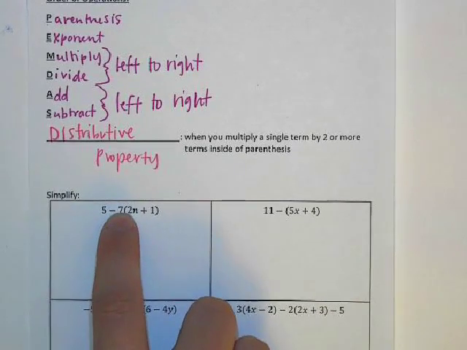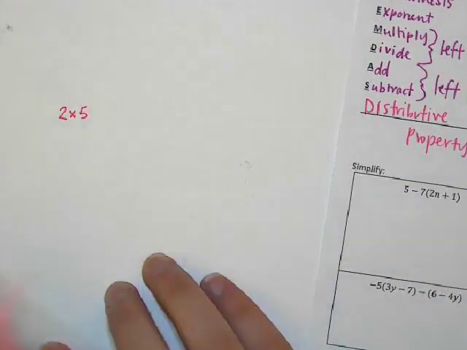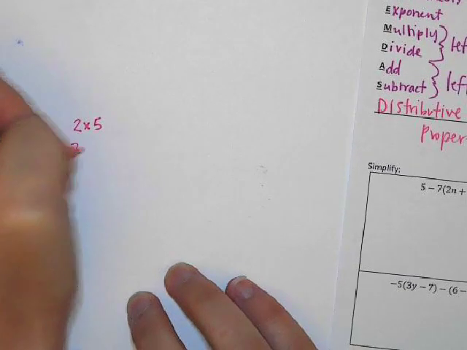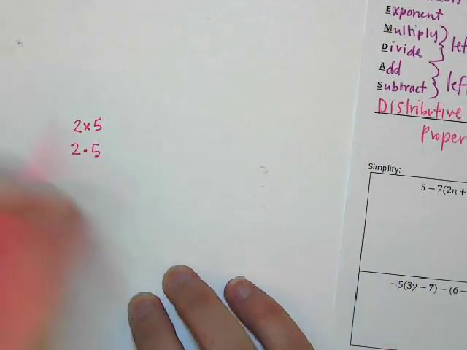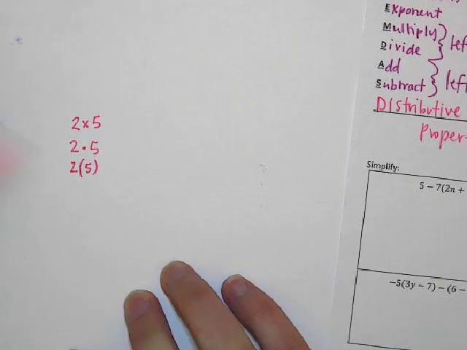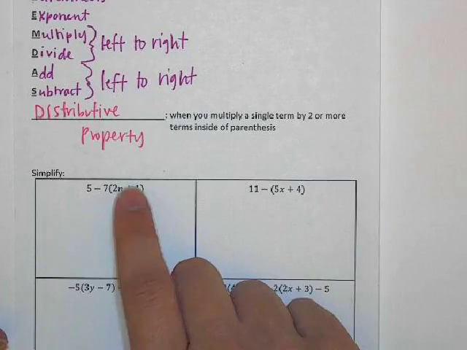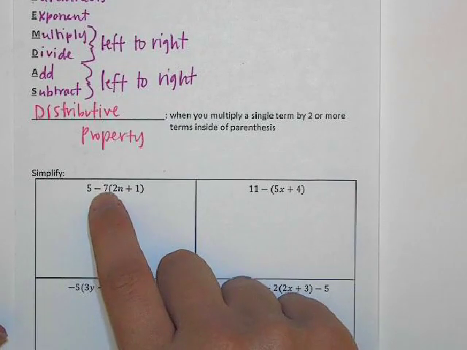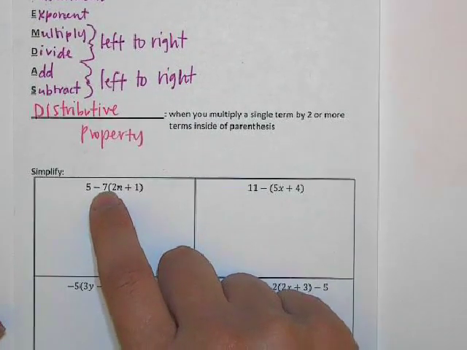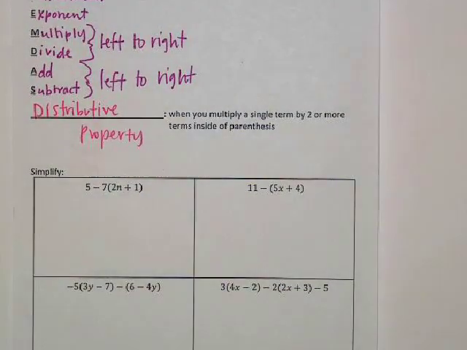Okay, so distributive property means when you have something like this, okay, you've got parentheses and a number outside touching the parentheses. All right, remember how we talked about this used to be how you write multiplication problems? Then it turned into this. Now it's this, right? Okay, so all of these mean multiply. So when I have this distribution property, something like this, what does this 7 mean? This means multiply. It has the parentheses. Now, look at the directions. What's the direction say?